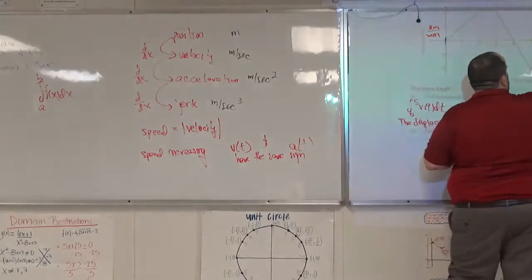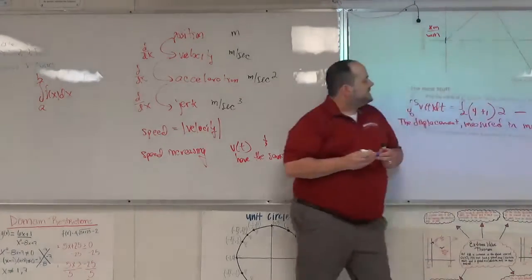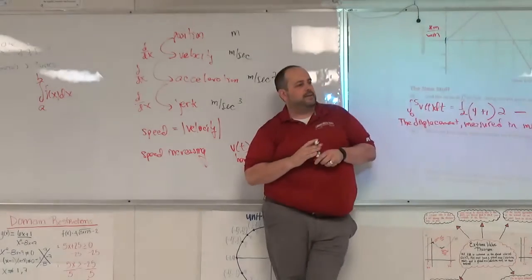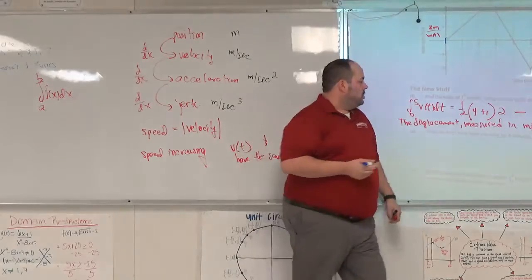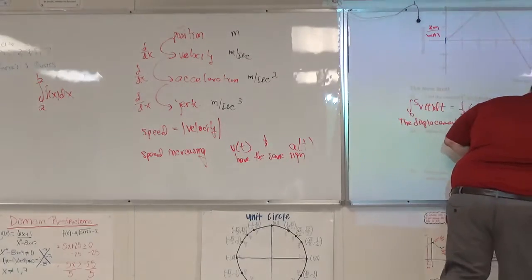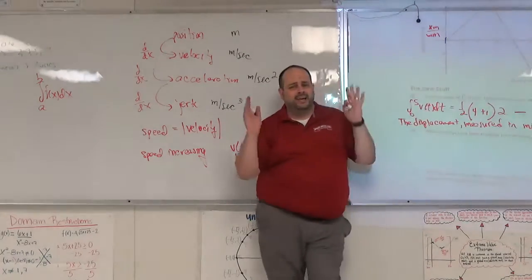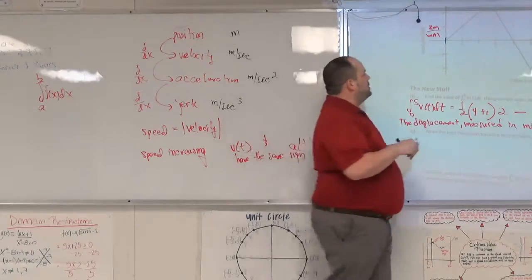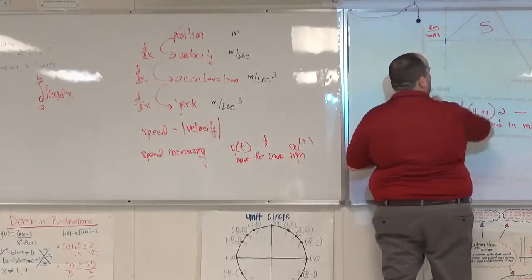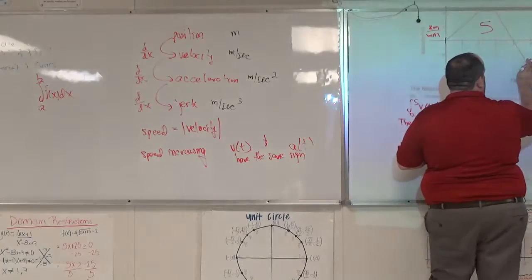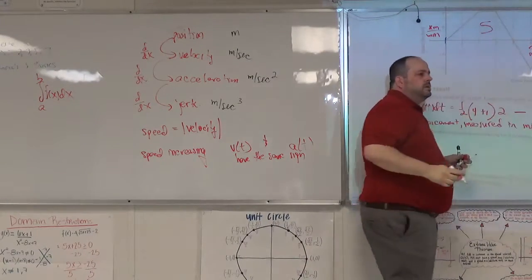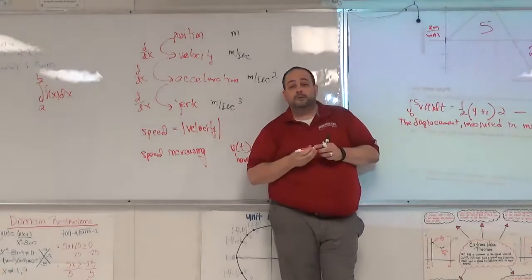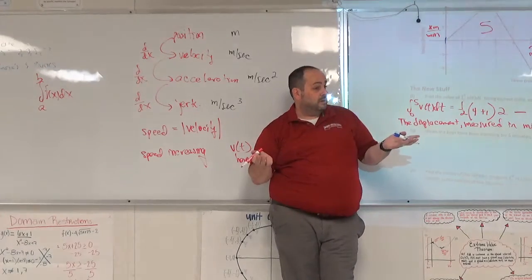All right, from walking around, I realize we've got the deck stacked here in my favor because everybody's got a strong physics background. We've at least taken physics. Total distance traveled is the phrase that pays. As soon as you see total distance traveled, we knew already that this area over here was 5, right? And we can figure out that the area over here, 2 times 2, cut in half, is 2. The question though is, do we add them together or do we subtract them from each other?